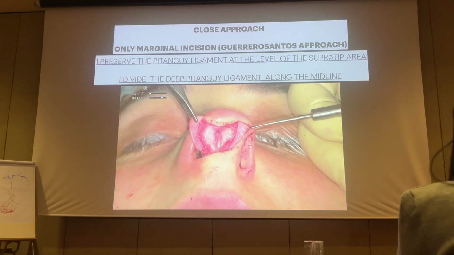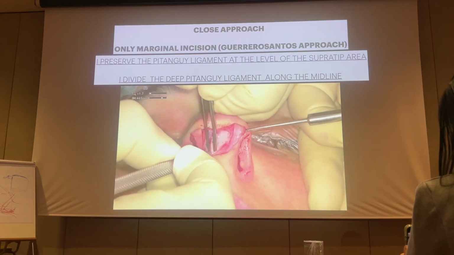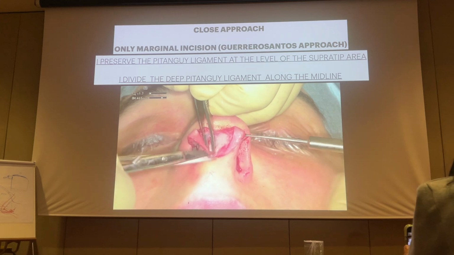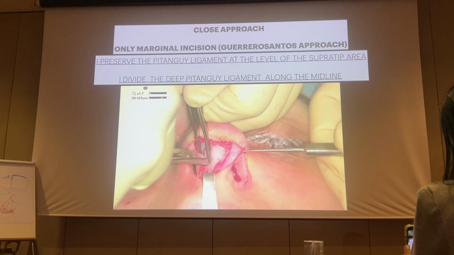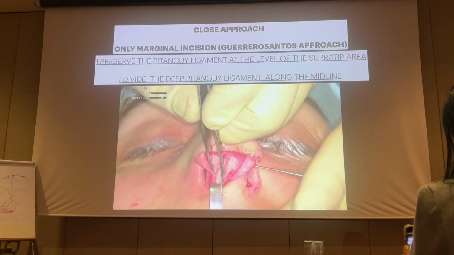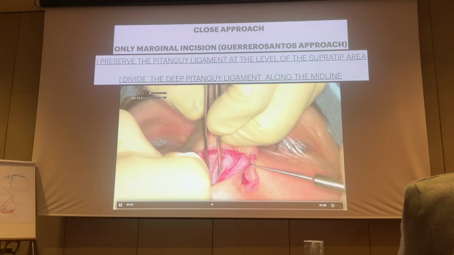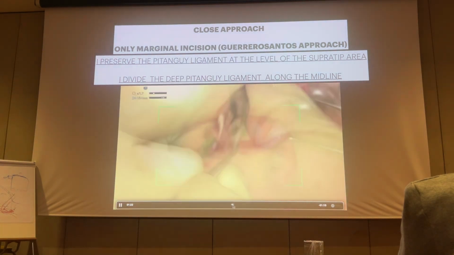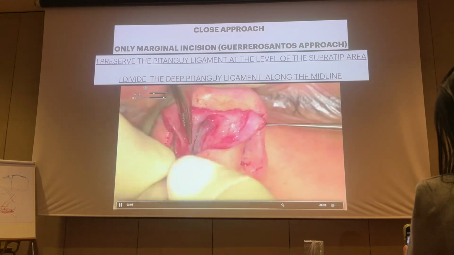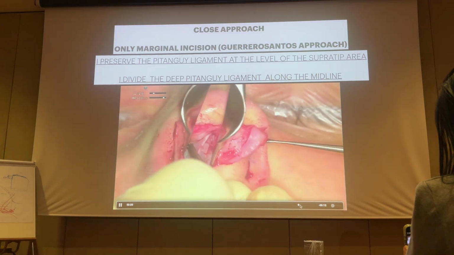But to start, if you want to start this technique with this approach, maybe it's better because you have more space to work. So I access the caudal septum from here. I divide the membranous septum, and then I use the dissector to enter in the subperichondrial plane. Try to go a little bit faster, already all of this, and you will have the video. As you see, I dissect, and then from here I do my septal dissection.